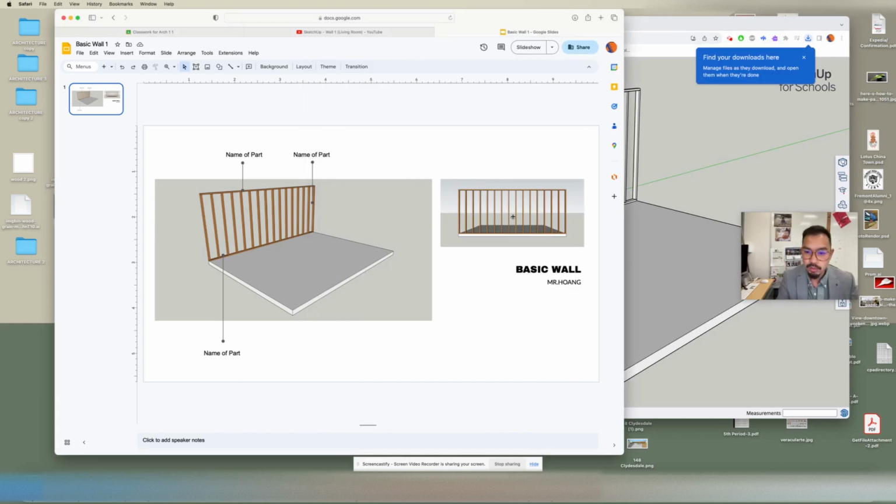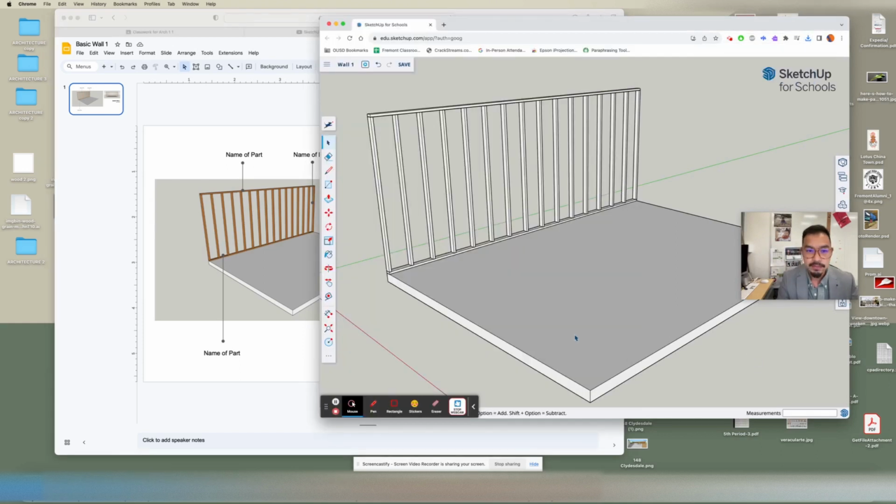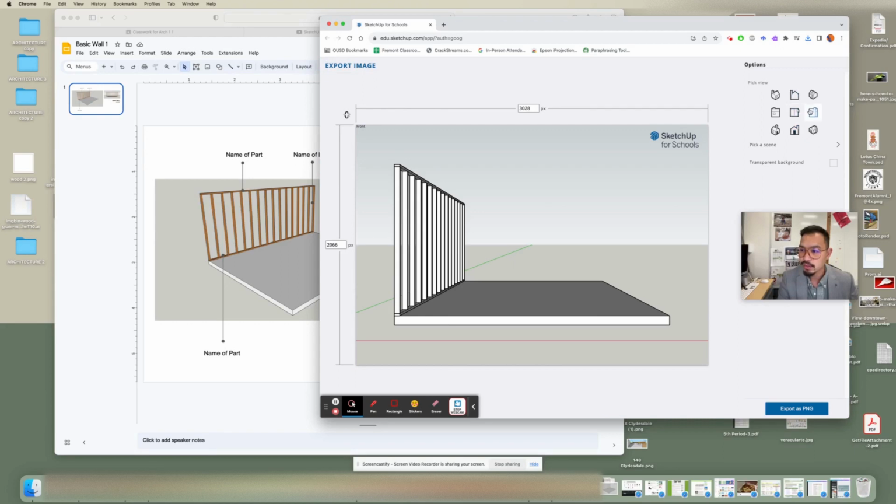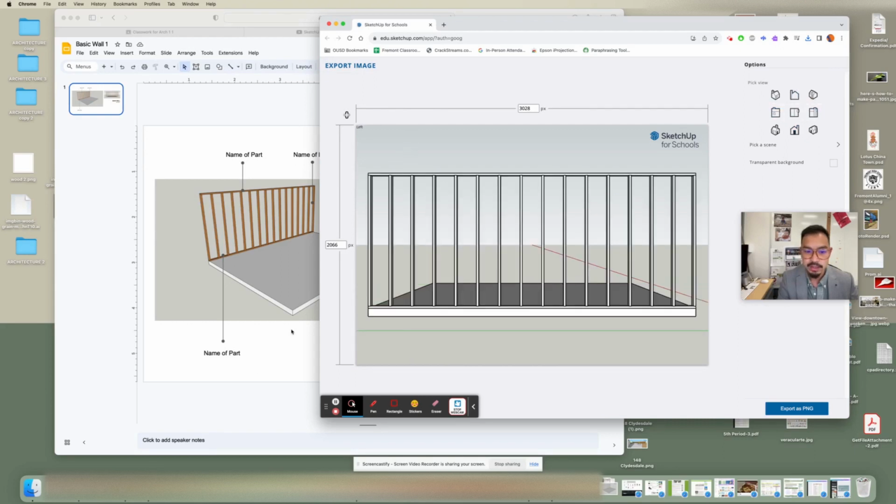We're going to do one more, which is going to be the side view. Go to the three dash line top left-hand corner, click on download and PNG. Once you have that, go to the front view and go to side view to find the view that is representative in here. So in this case, it's going to be this one here.